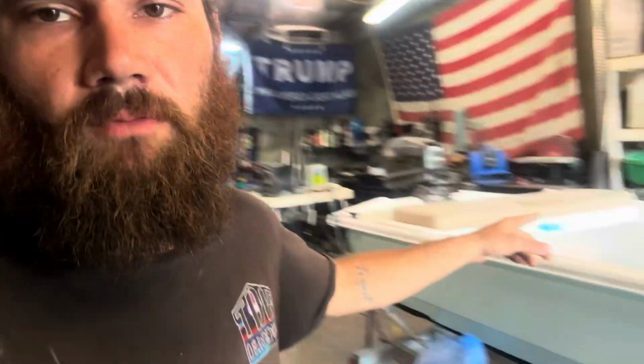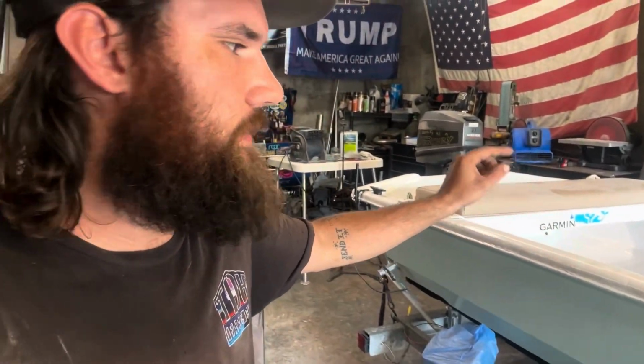I have more content coming for the Skiff. We're going to be doing EVA foam. Hopefully I will get the right foam in the next week or two. I have it in my cart. I'm about to pull the trigger. Just got to be an adult, pay my bills. Got my first mortgage payment coming up. Got to make sure that's paid. Anyways, flooring, then bitumen top, and then we're going to be taking this sucker out on a nice trip. I'm hoping next month it'll cool off a bit to where we can actually take this out from my local ramp here in Jacksonville all the way up to Fort George and up near the Amelia Island area.